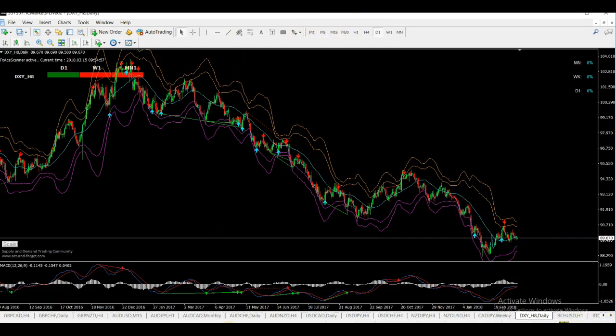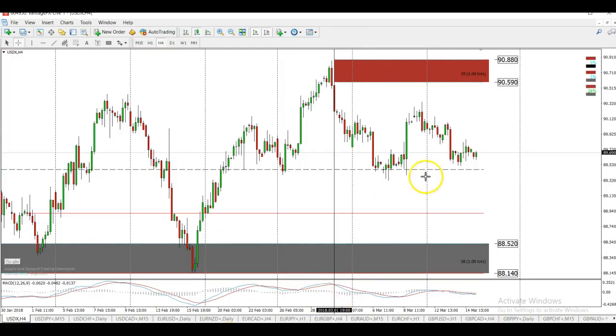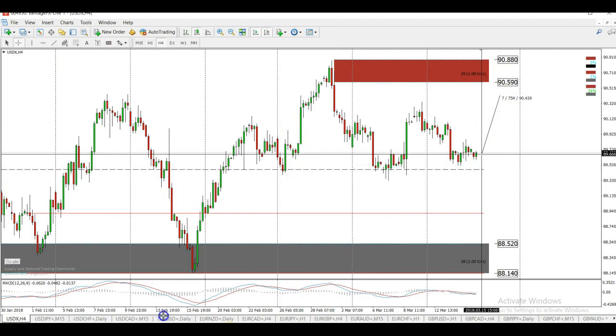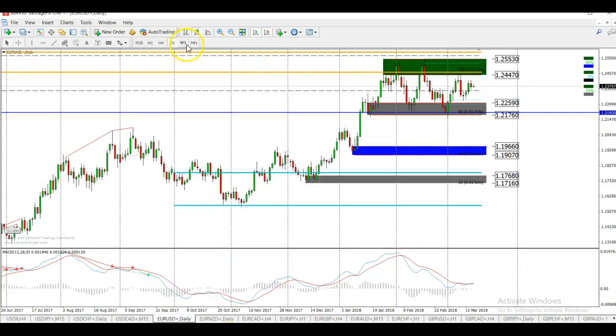Okay, Euro USD. Let's have a look at the Euro USD today. So if the dollar's going up today, I'm liking the Euro USD to go down, because they more or less move in opposite directions. You can actually see the pattern. On the daily, I've got a huge stage of distribution here after a rally in price. Market's just moving sideways. We've moved in this sort of triangle pattern.